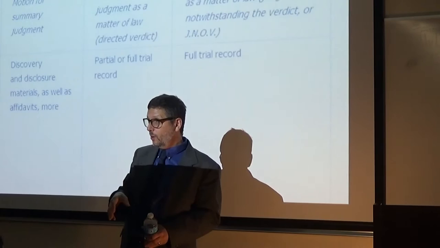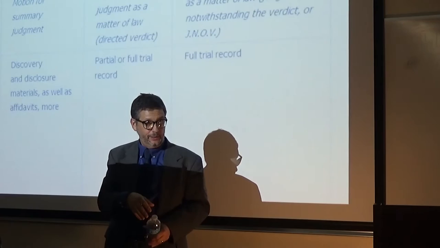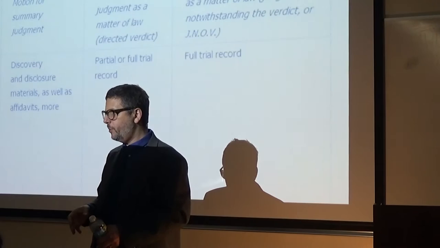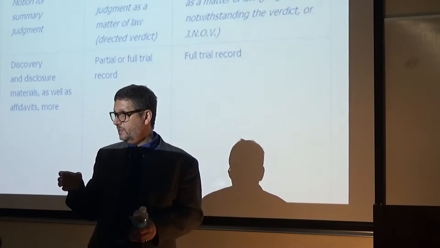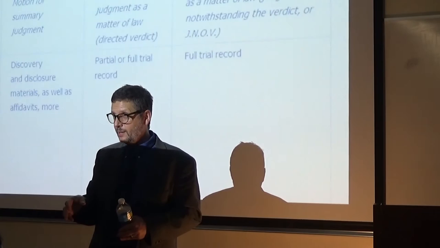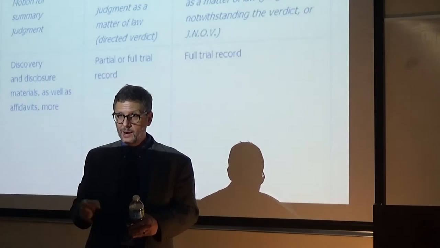Based on the evidence put forth, must a reasonable jury find for the moving party? Federal courts use the substantial evidence test — you look at both the evidence put forth by the moving party and any evidence put forth by the non-moving party. You resolve all factual differences in favor of the non-moving party and ask whether the moving party is entitled to judgment as a matter of law. That's the standard for a Rule 50A motion.